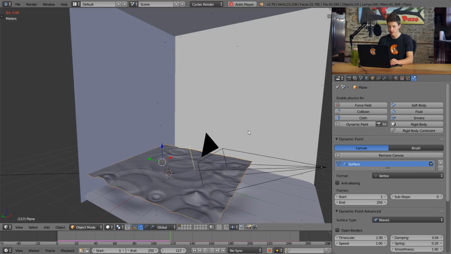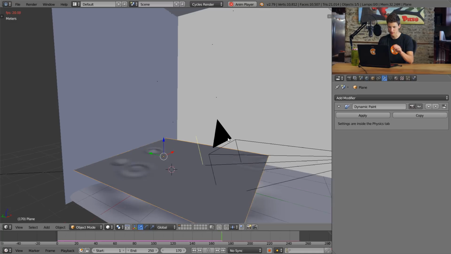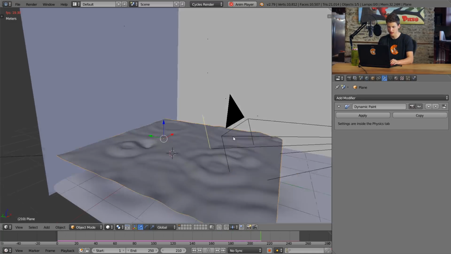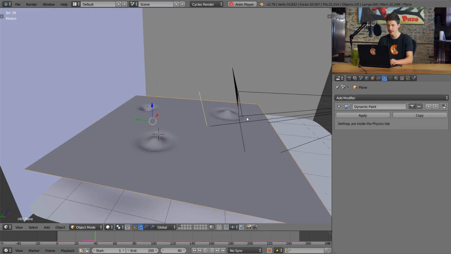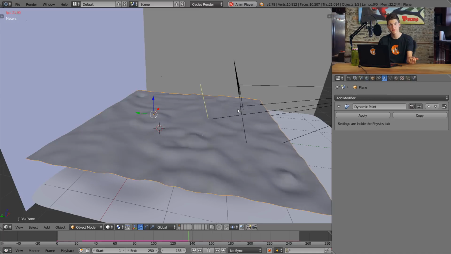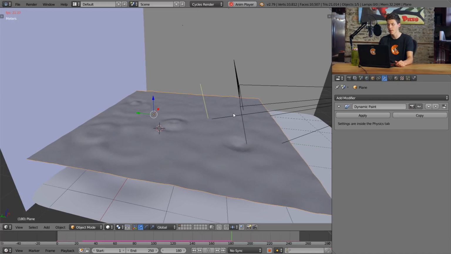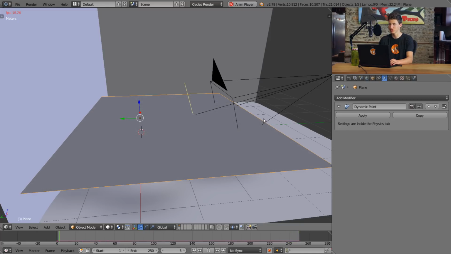Now, I actually think I'm just going to straight up get rid of this subdivision surface modifier because, look at that, that looks pretty good as is. So we don't need the extra subdivision surface modifier. All that does is make things laggy. If you are working on larger puddles or a closer render, you might want to enable it, but that's ultimately up to your judgment. Perfect. So one thing I'm noticing with this is that these droplets are really causing big ripples.